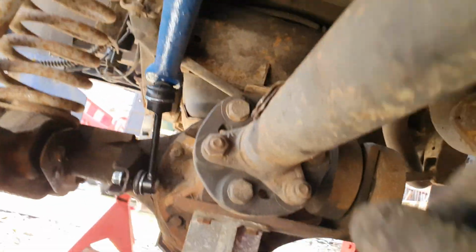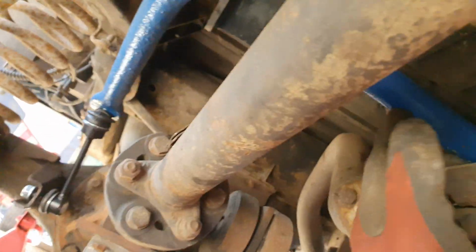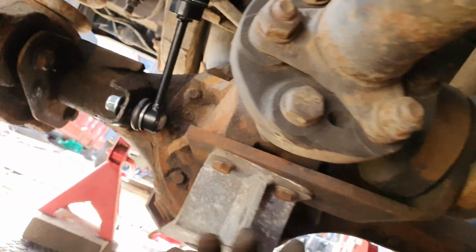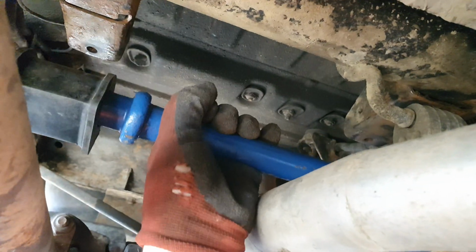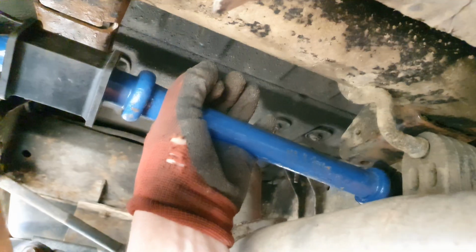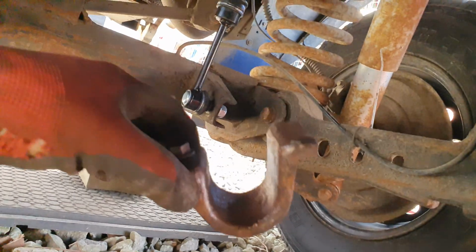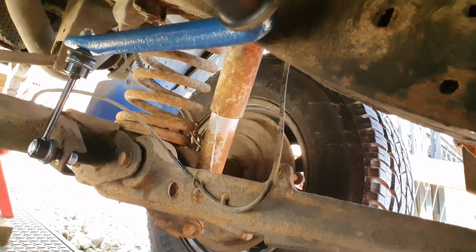Right, so what I've done, I've hooked the roll bar over the exhaust and I've just put these in loose for now. So at the minute it's just resting, so I can now just push up like so, and my drop links are acting as a pivot just so I can get these clamps in up here, which are just here. So let me get these in and then I'll come back.